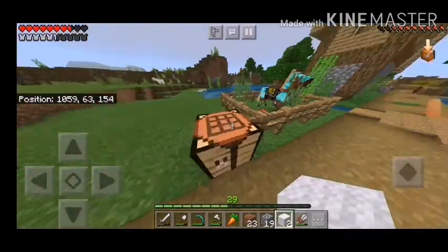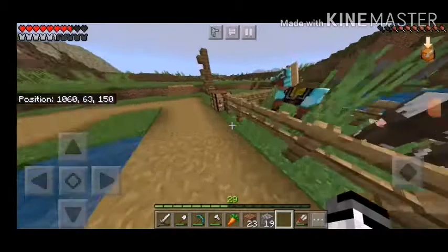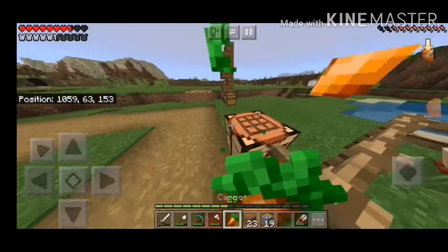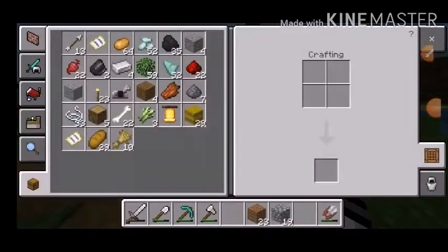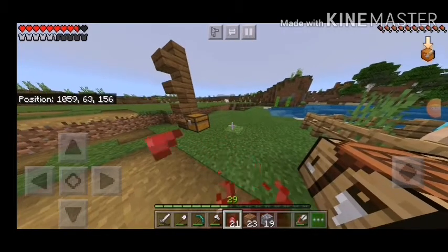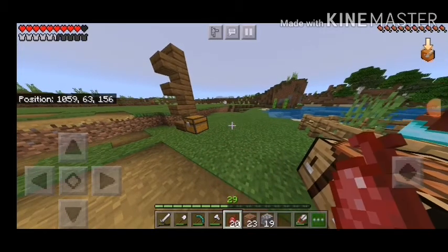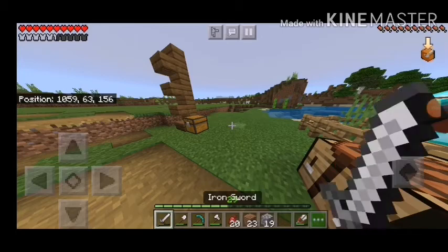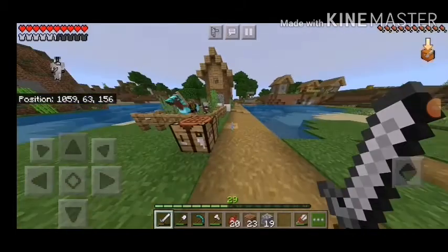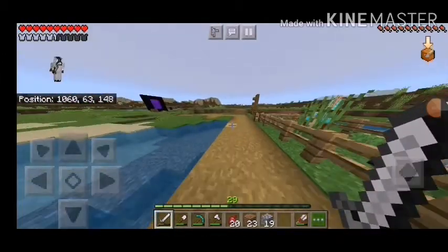Let's go and put these here for now. Right, let's go and eat my final carrot. And let's move on to the beetroot. Right, so now what we need is 32 stone slabs. Right, so we need to go and smelt. I don't think I actually got enough cobblestone.